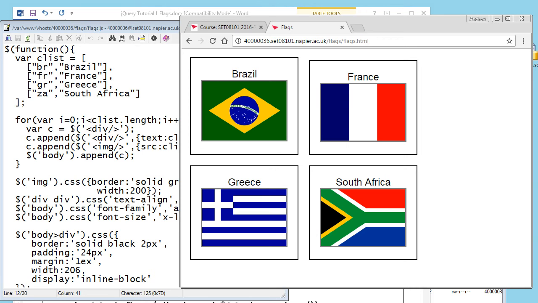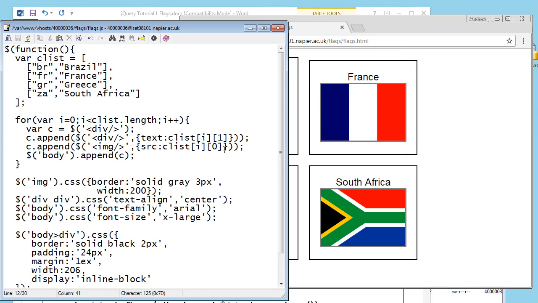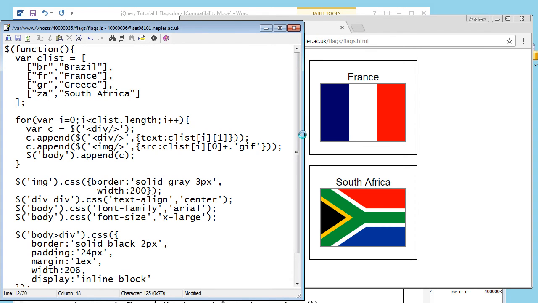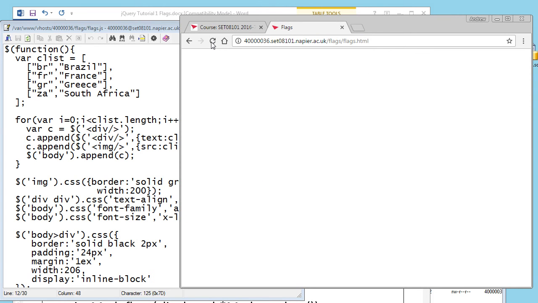Okay, I did an experiment to try and figure out why it was showing the image. I was expecting this to be a broken image because I've given the source wrong. I should be adding in .gif like that. And I didn't put that in, and the image is loaded anyway, so someone somewhere is being clever. I thought it was a browser being clever. It could be jQuery being clever. Don't like it. Reload. Okay, completely broken it.